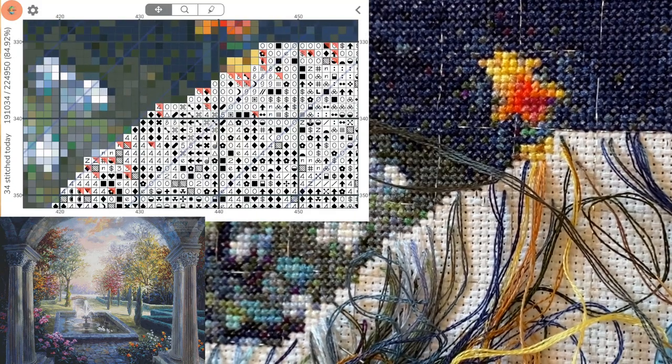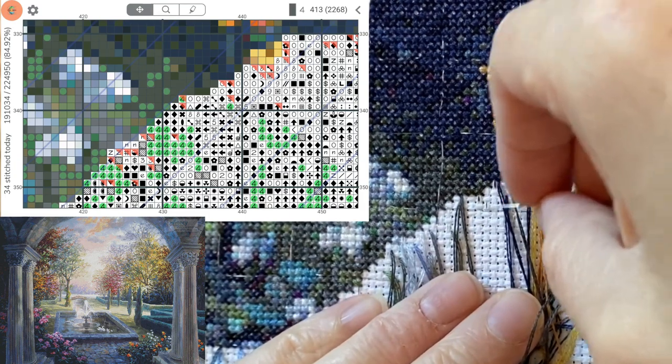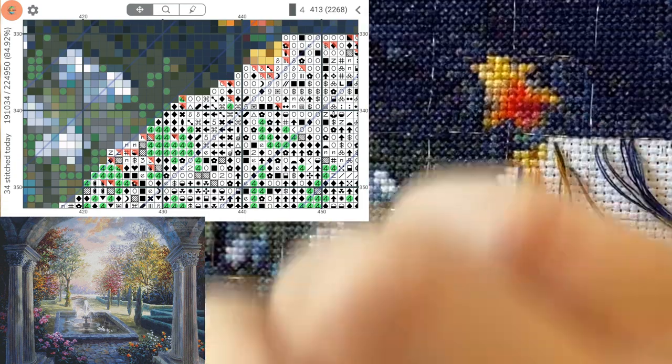Accidentally registered as me trying to resize that when I wasn't actually trying to.